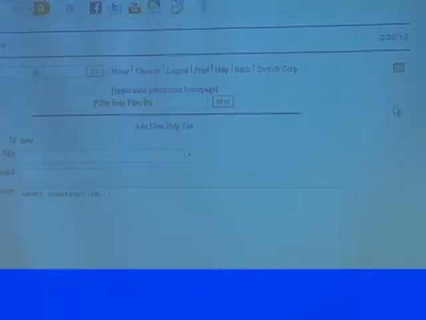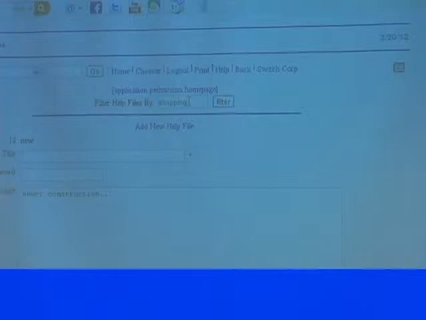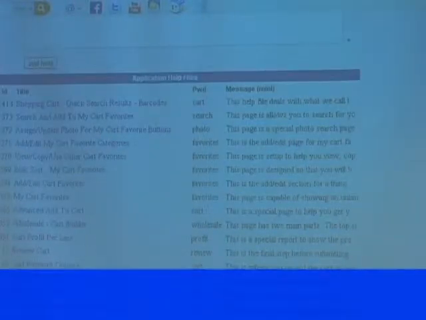Shannon, what's the ID number for the shopping cart? Actually, watch this. I'm just going to do a search. 143. I could do 143 here, but actually it would be cart, view cart. So it basically will pull up all my shopping ones here, and I'll come down to 143. View the cart. Click. It populates. I'm now in edit mode on the help file. Scroll all the way down to the bottom, and it was right here.